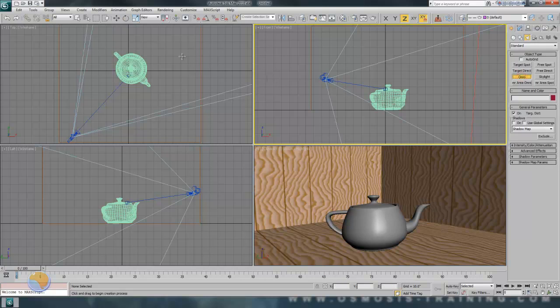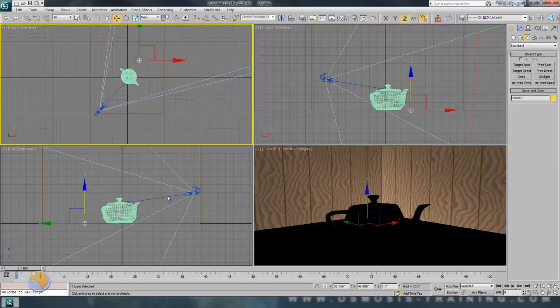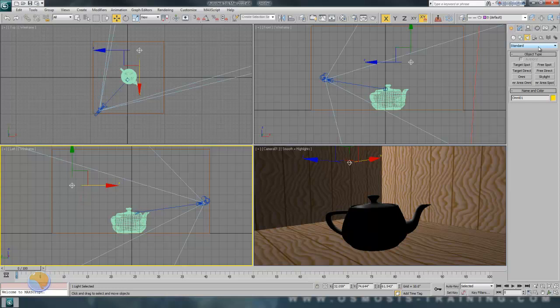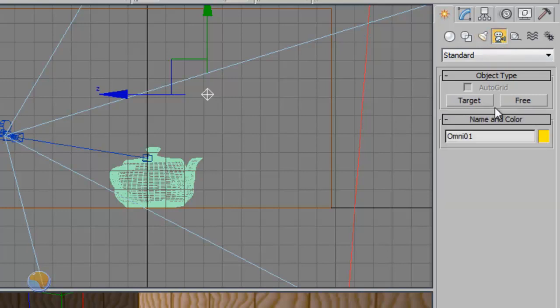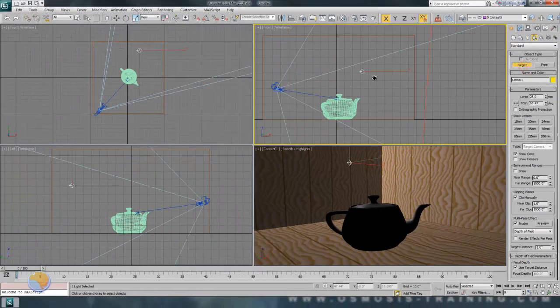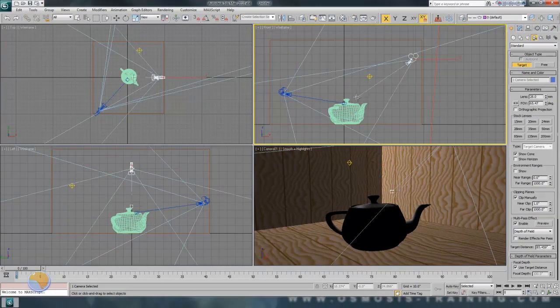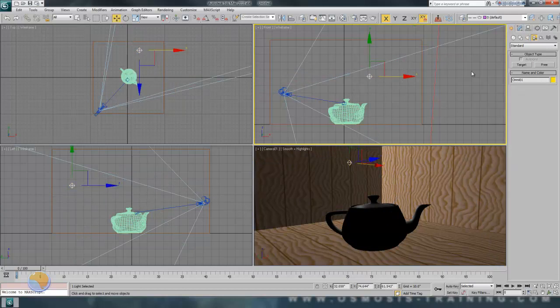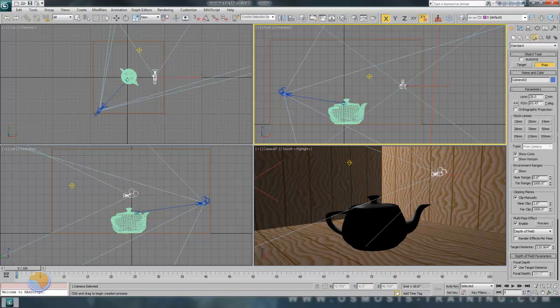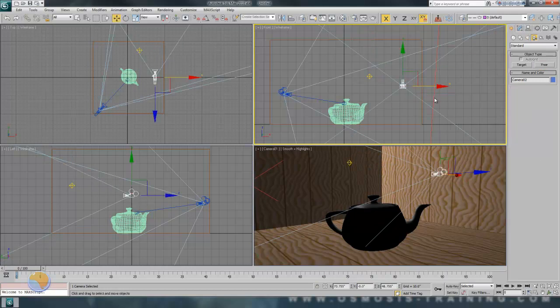And I'm going to throw just a simple light in this viewport. Coincidentally, your lights and cameras can be found in the Create tab. Of course, your third button is lights, fourth button is cameras. There's your target and your free if you wanted to create them directly from this Create tab. If you wanted to create a target camera, you click on where you want your camera and then drag where you want your target. If you wanted to create a free camera, you just click in the viewport and there's your free camera.